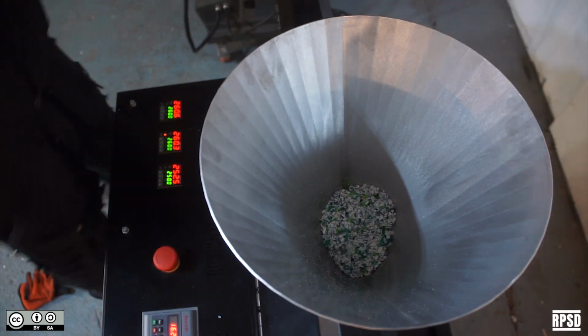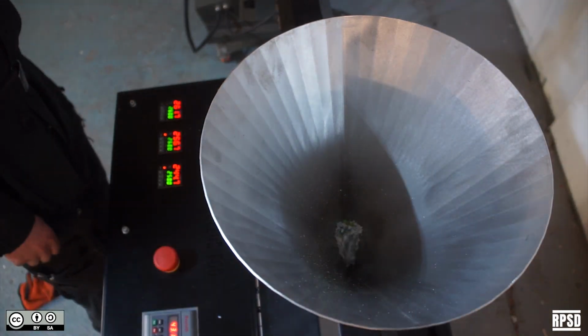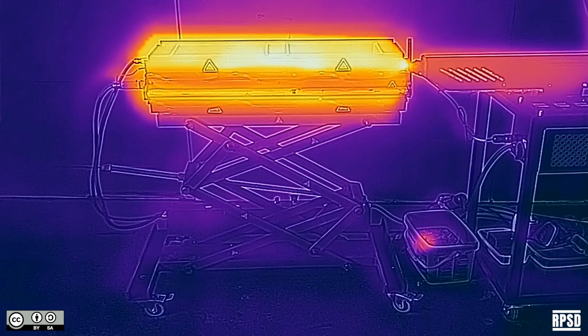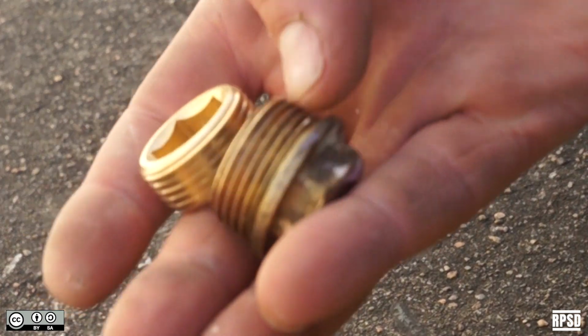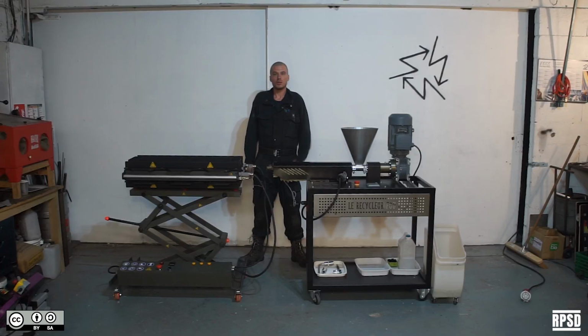Now fill the mould by gradually adding plastic into the hopper. You can tell that the mould is full when plastic comes out of the other end. Plug the exit and extrude for a few more minutes to build up pressure. Wait for the mould to cool and then open it up.